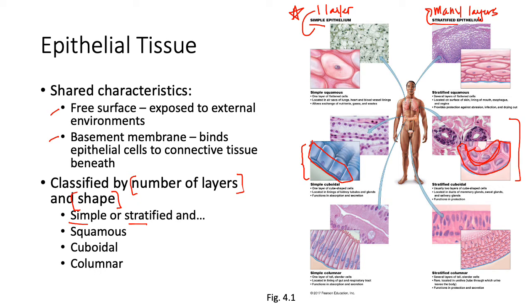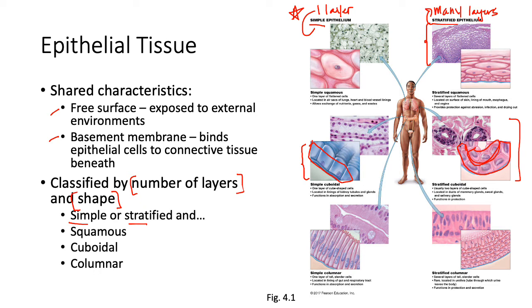An example of an epithelium that's very stratified is our skin, for example. So this picture here is showing a cross section of our skin, and we have many layers of dead cells that actually help protect our body. So we would have a stratified epithelium that makes up our skin. So we can classify based on how many layers of cells there are.